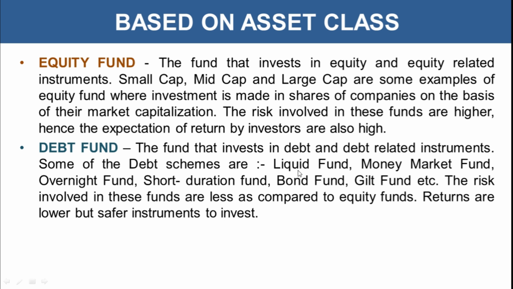Now, some of the debt schemes are liquid fund, money market fund, overnight fund, short duration fund, bond fund, gilt fund, etc. Giving you a brief, liquid fund is an open-ended liquid scheme which invests in debt and money market securities with maturity up to 91 days. Then in the same way, the overnight fund, these schemes invest in overnight securities which have maturity of 1 day. And likewise, gilt fund, they invest majorly in government securities. So you can see that these funds are for shorter duration and in safer instruments with an average return. So those will be considered as debt funds.